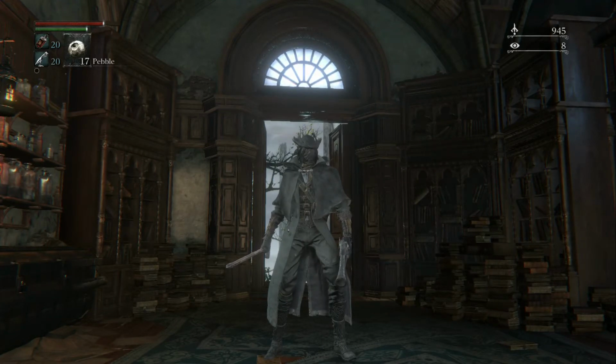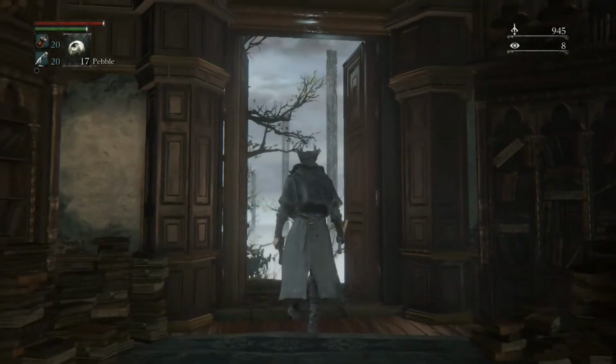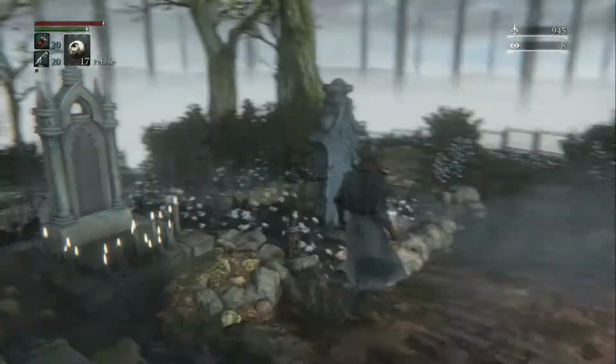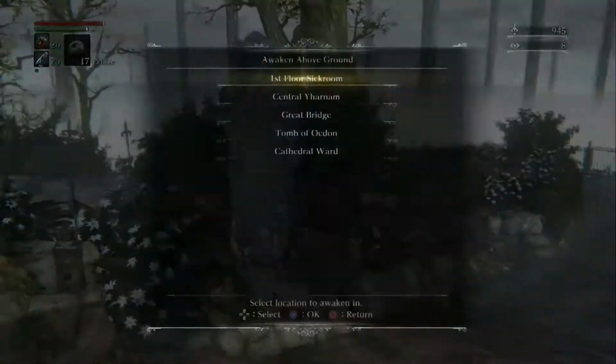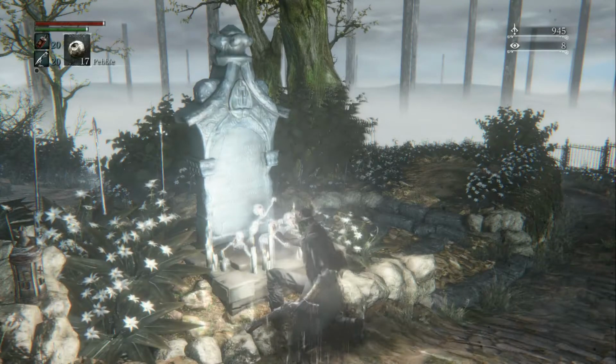So today we are going to be exploring Old Yharnam a bit more in depth. Perhaps we're going to go ahead and get a few things upgraded. I am likely going to get my weapon to +3, and then we're going to go down to Old Yharnam. So that's just the game plan for today.